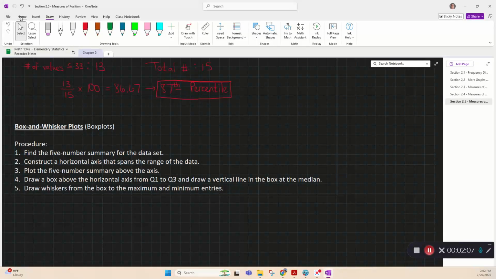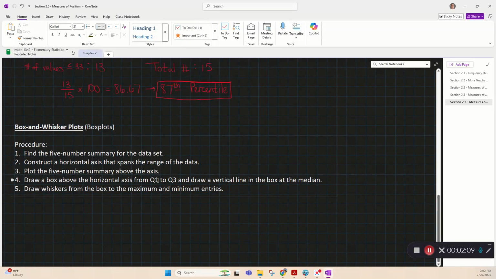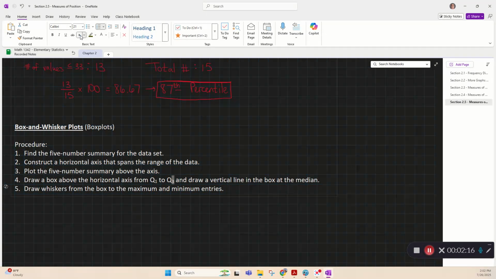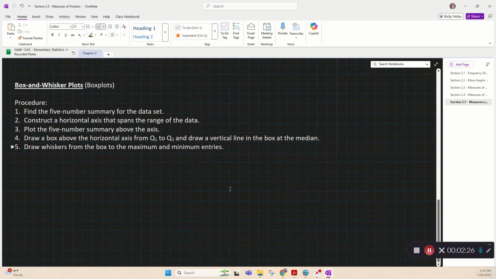Okay, so this is just a plain box plot. If you were to take more advanced statistics, they would have something called a modified box plot. A modified box plot actually tells you what your outliers are. We're not doing that. Here, we're going to keep it simple. We're just going to do a plain Jane box plot.